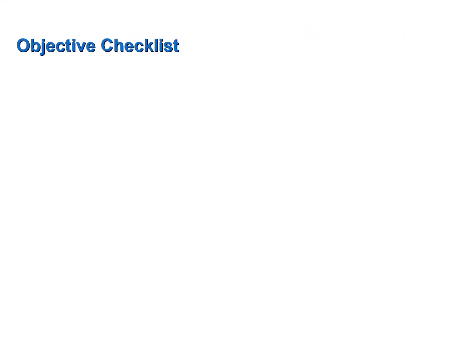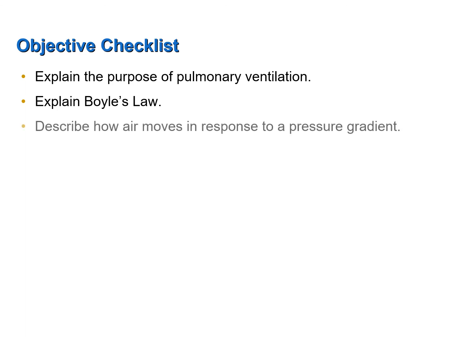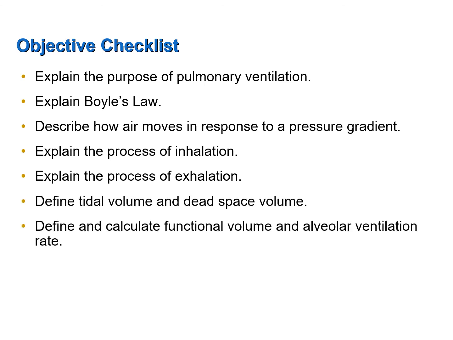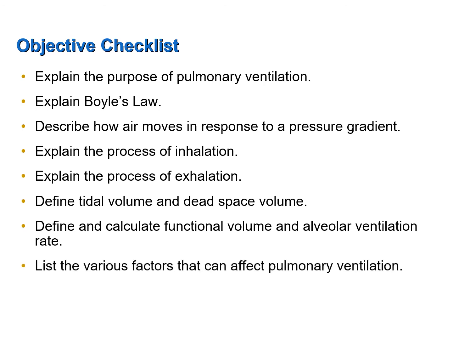Now let's review the objectives of this screencast. Explain the purpose of pulmonary ventilation. Explain Boyle's law. Describe how air moves in response to a pressure gradient. Explain the process of inhalation. Explain the process of exhalation. Define tidal volume and dead space volume. Define and calculate functional volume and alveolar ventilation rate. Lastly, list the various factors that can affect pulmonary ventilation. The topic of the next screencast will be lung volumes and capacities.